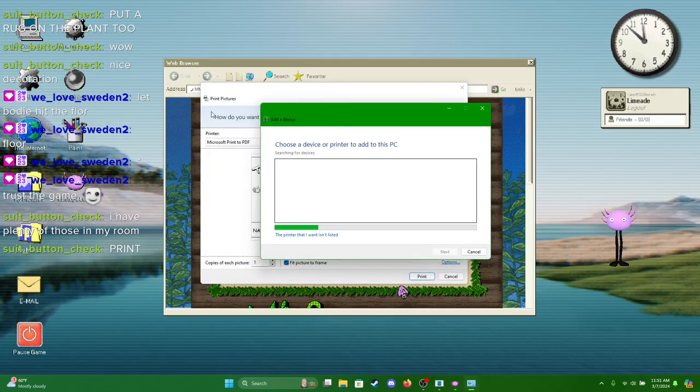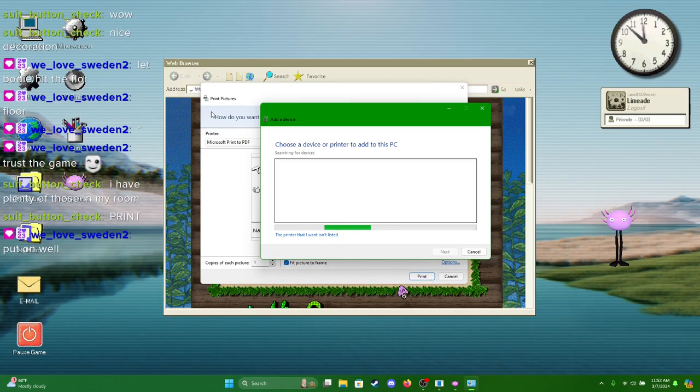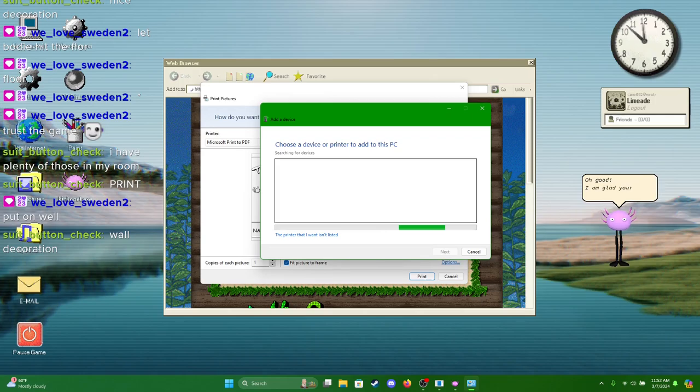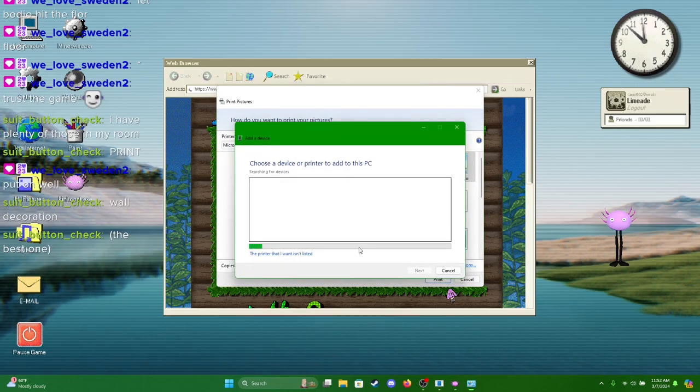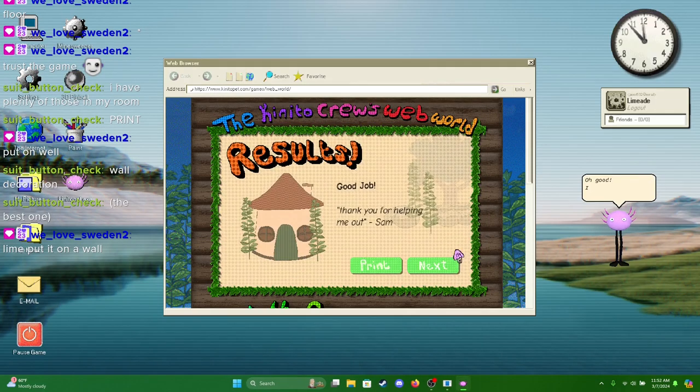I have a printer nearby. Hold on. I literally have a printer near me. Or not. Oh, there it is. Are you still there? Yeah, I'm here! I'm printing it! I just gotta turn on my printer. Oh, good. I'm glad you're back. Yeah, I'm printing something. Stop. Leave me alone. I guess we can't print, chat.